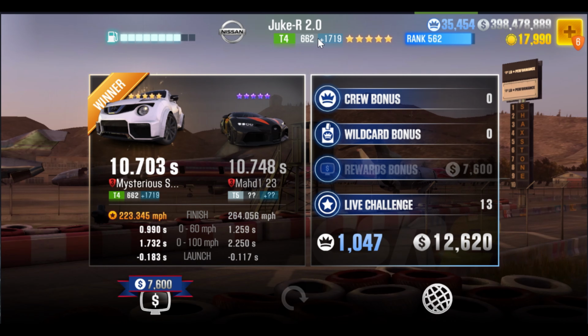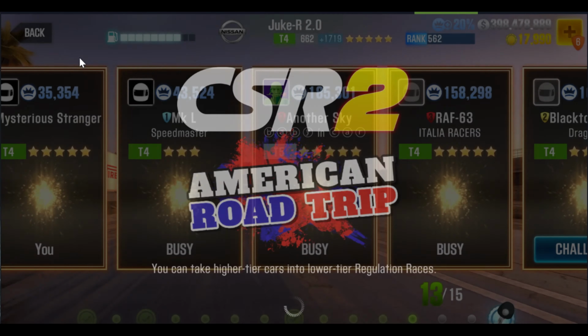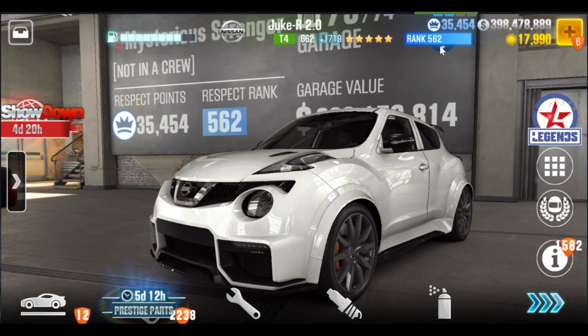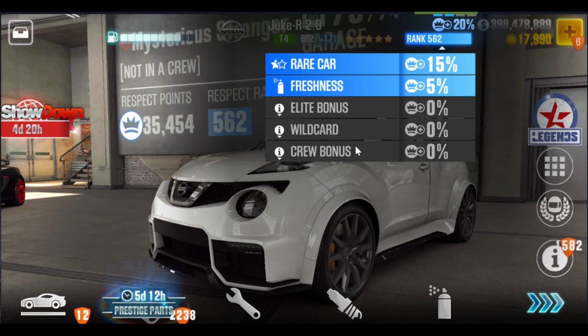That is not as high as it could be, but then again, I don't have crew bonus or anything with this account. This is only used for videos, so that is why that's lower. You actually get about 1200 plus RP per race without any wildcard or anything if you have your basic crew bonus in addition to any other bonuses. Okay, I only have 20% because I have no crew bonus.